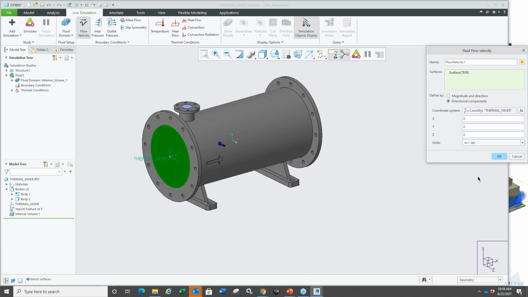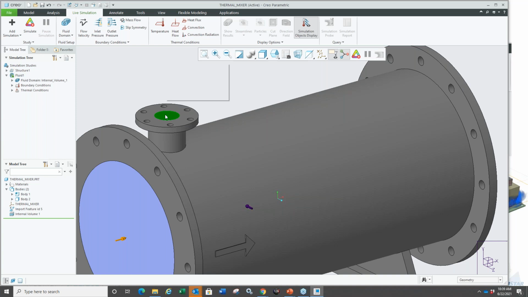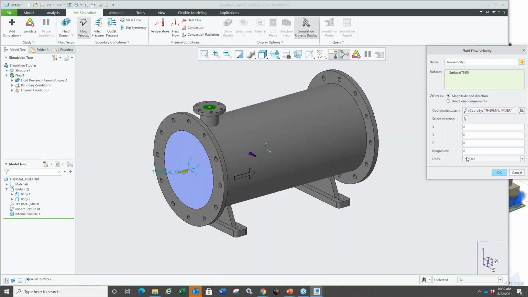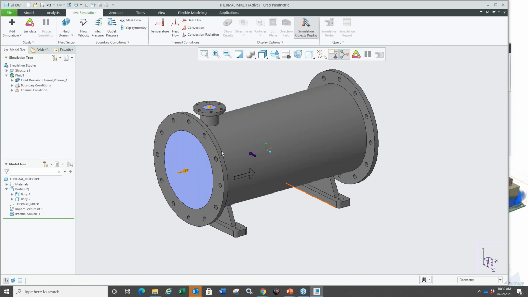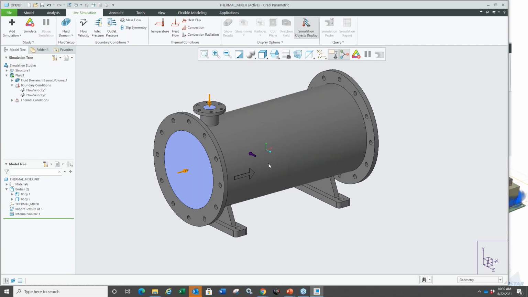Let's say I give it a velocity of about 5 meters per second. We'll probably also add a velocity for this boundary. I'm going to add a velocity of -15, so it can go inside right there, with the Y-axis showing up there. And one more thing, let me double check this velocity profile to make sure. I'm going to make it direction magnitudes, direction components.